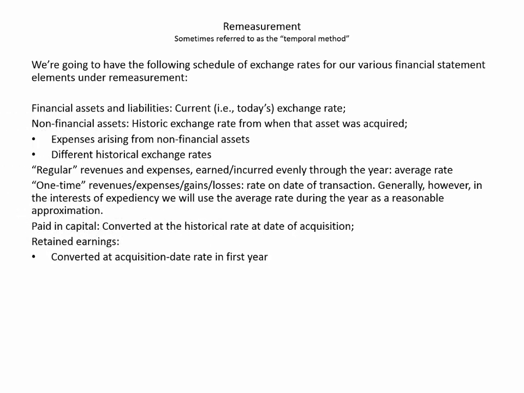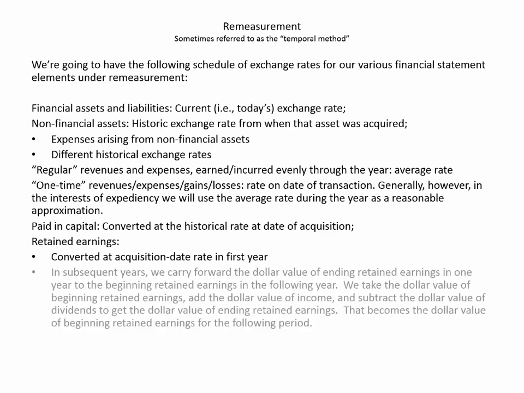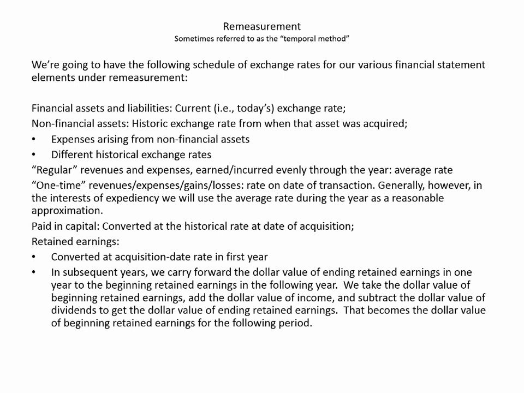Retained earnings can be a little confusing at first blush. In the year of acquisition, we're going to convert it at the historical acquisition date rate just in the first year. In subsequent years, we're going to carry forward the dollar value of any retained earnings from one year to the beginning retained earnings in the following year.